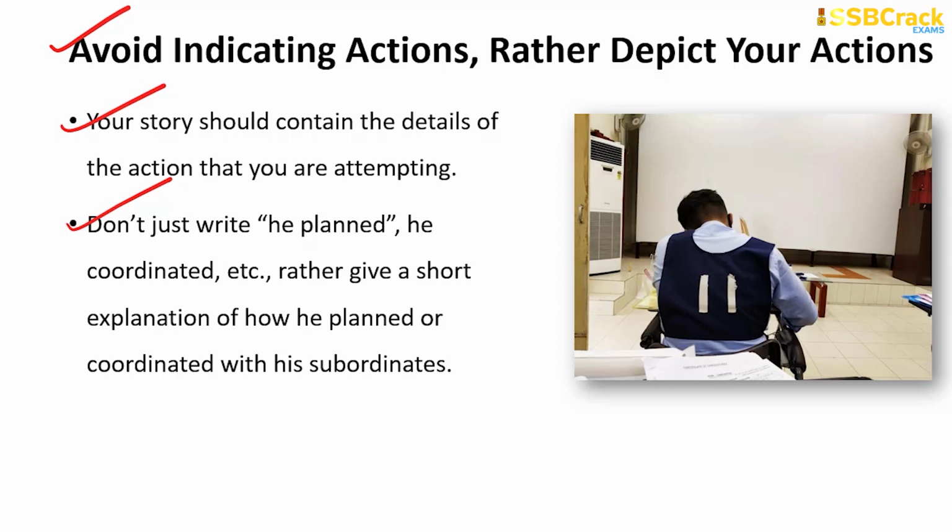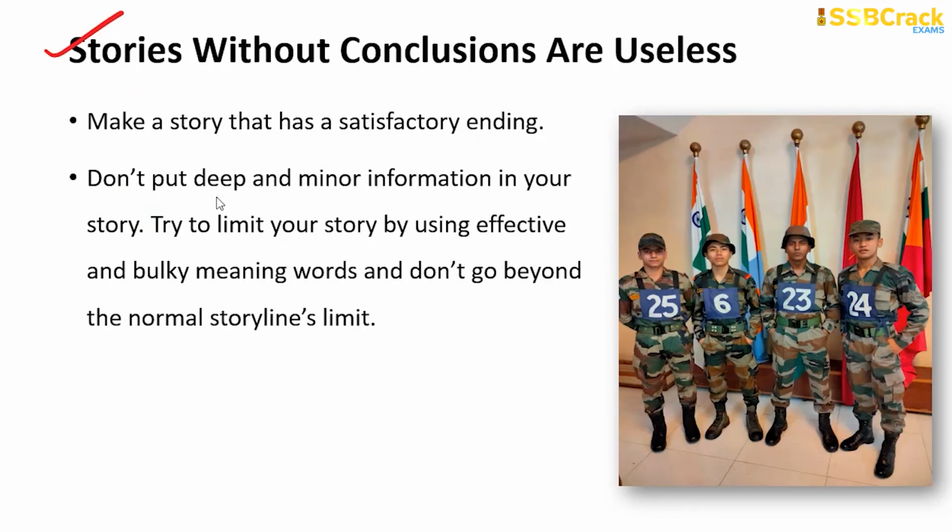Last but not the least thing to avoid is stories without conclusions. Always remember that stories without conclusions are useless. The task that you are perceiving in the story in TAT should be concluded and completed. Make a story that has a satisfactory ending. There is always a motive that comes out of your story. Even a casual story of visiting any place, etc., has to be concluded in a significant way. Leaving your story incomplete or without conclusion is not acceptable in TAT.